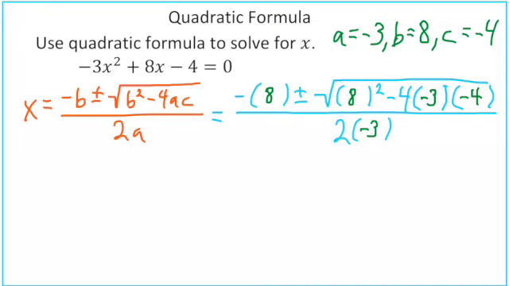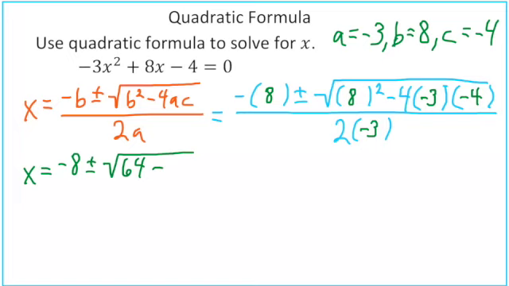Notice this time, we just have the one negative sign because the 8 is positive. So that gives us x equals negative 8 plus or minus the square root. 8 times 8 is 64. And now we got to figure out the sign that goes after the 64. This time, there are 3 negative signs. We have a negative 4, a negative 3, and a negative 4 for our negative 4ac part. So 3 negatives, an odd number of negatives, means that sign is negative.